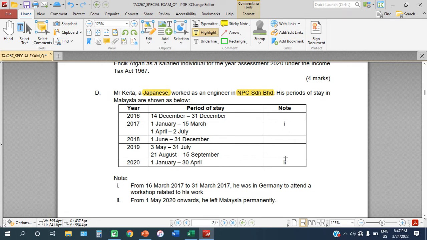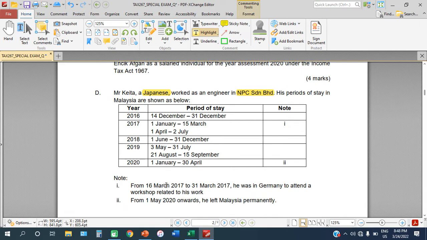Okay, step number 1. Let's take a look at our notes because sometimes a note may be a temporary absence. I said maybe. I did not say, oh, confirm, the note is TA. No, I said maybe. So that's why your job, everyone, is to read the notes carefully and then determine whether note number 1 and note number 2 qualify as TA or not. Alright, okay.